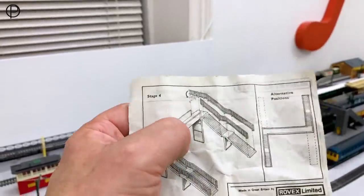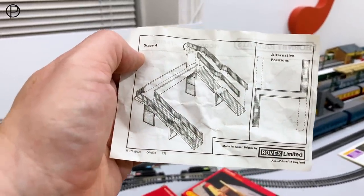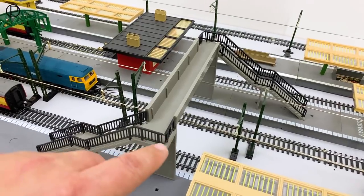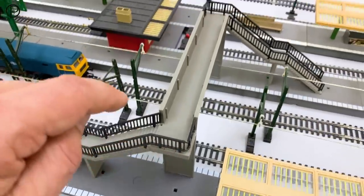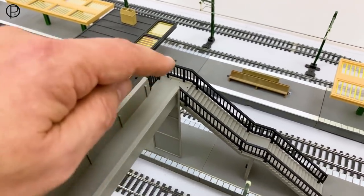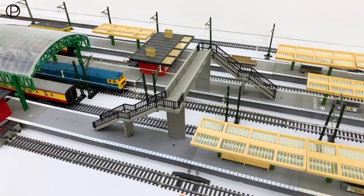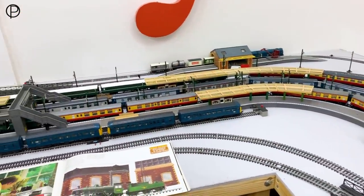You can see it indicates you fold the end of the railings around — it was broken when it came to me. I think it's not possibly made to assemble and disassemble multiple times, and obviously the plastic does get brittle as the years pass. You can see where it folds around — this side is in good condition with the little sort of hinge in the plastic. On this side there's a break in the plastic and this little section was just lying loose in the box. But apart from that it looks pretty good — you'd never really know looking at it from arm's length. I think that configuration of the walkways or stepways up is quite a smart thing — a nice contrast to the concrete style bridge at the other end of the layout.